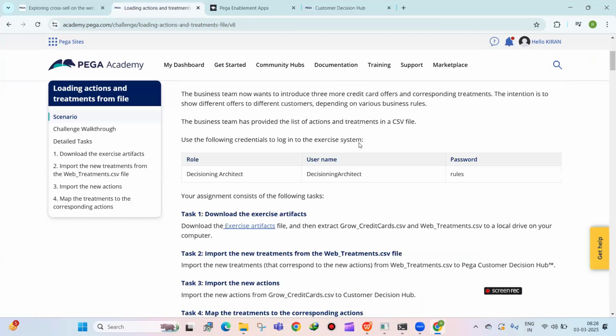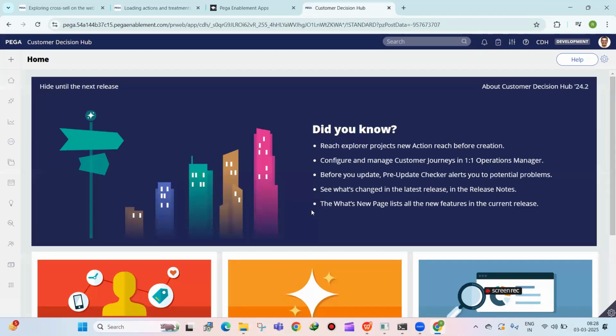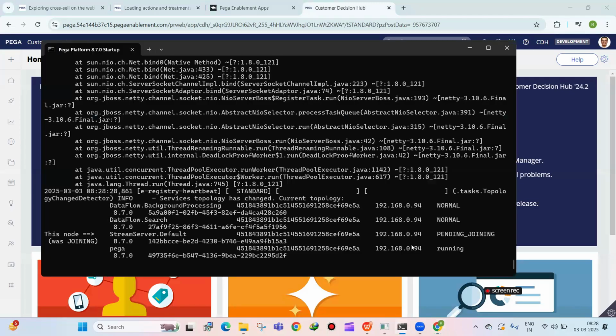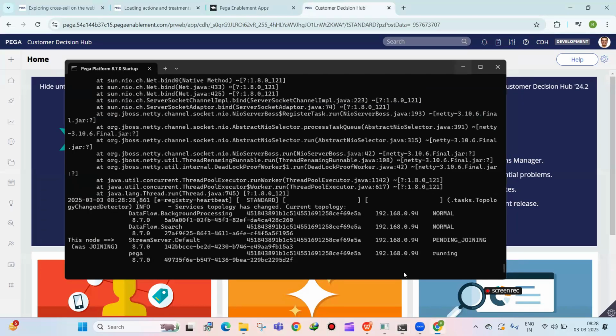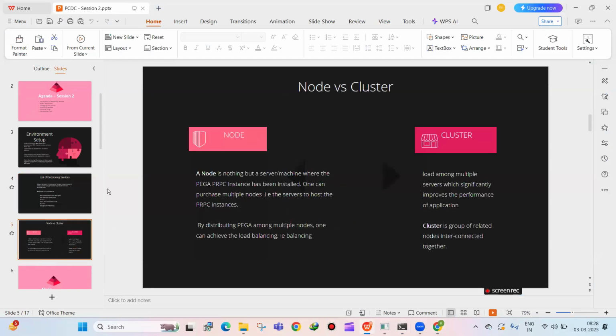Okay. So if you are using the old version, that might happen again. I have started the startup. It's already running. Let us wait for a few minutes, but before that, we'll go with the other slides. I can show you once the server is started, the nodes will be classified.